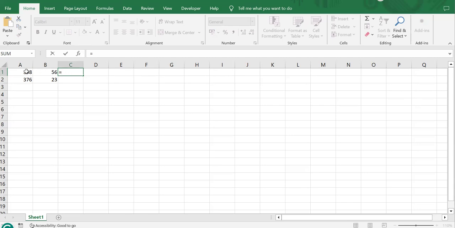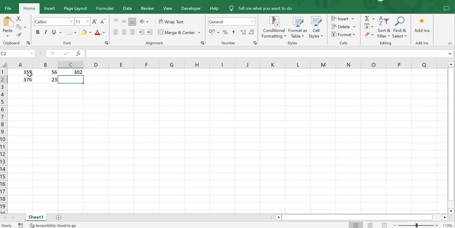So what we have to do? First, we have to click on this A1. See here, I got A1, right? Then I have to write the minus symbol and click on B1. So I have written the formula A1 minus B1. So what I have got, see, the subtraction is 302. So 358 minus 56, it's 302. I hope you understand how you can subtract in Excel.